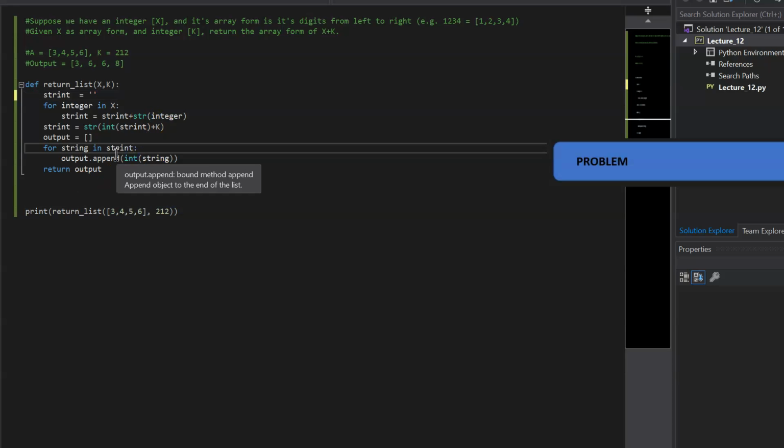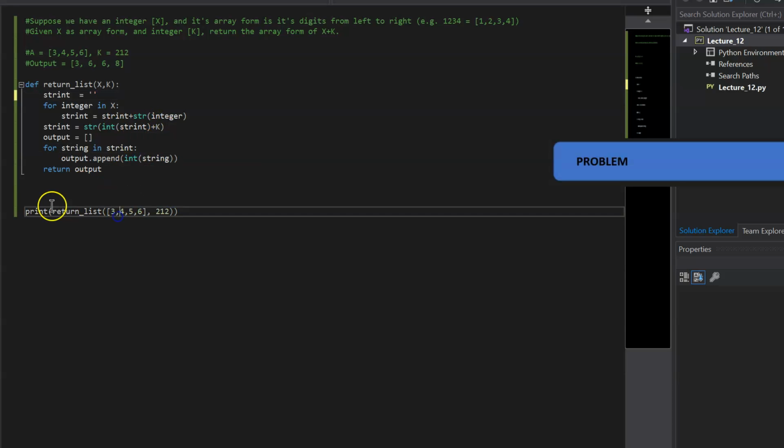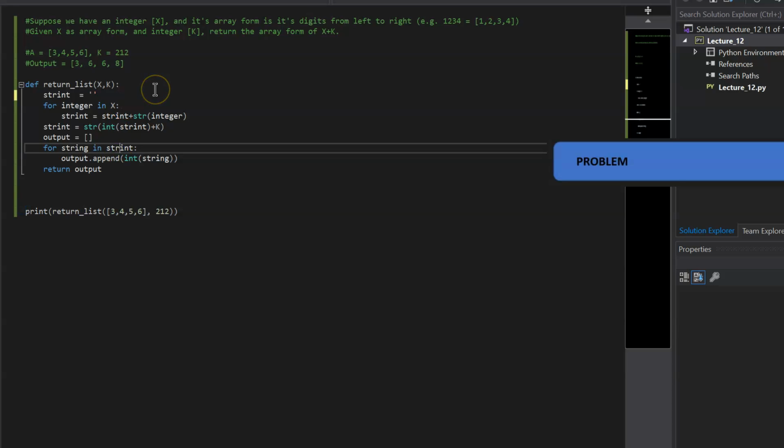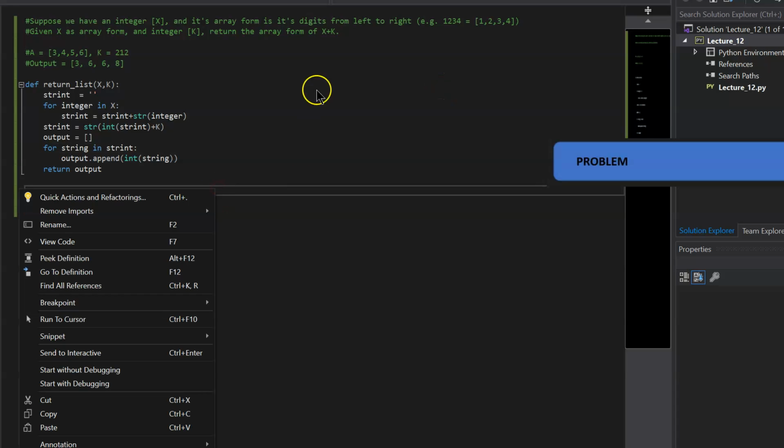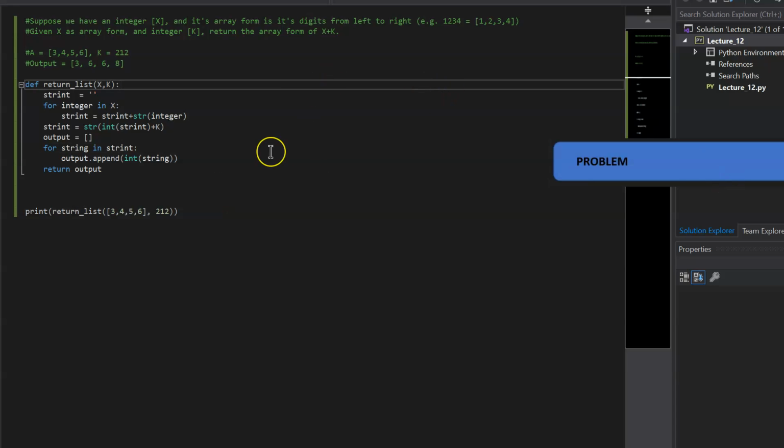Then at the very end, it returns the output, and then we print it. So that's just a simple way of doing this. There are other more effective ways, but this is the easiest to explain, and you can squeeze this all into a one-line statement. In fact, Python has a default keyword called map, which you can use as a way of doing this in a simpler way.